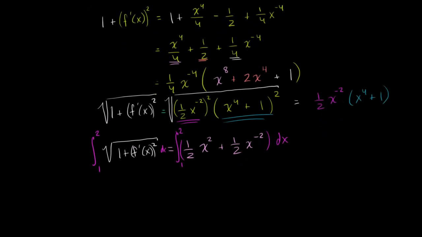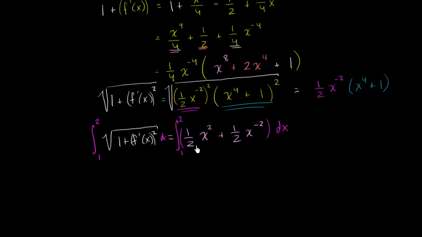And so this is fairly straightforward. The antiderivative of 1/2 x squared, that's going to be what? See, it's x to the 3rd, and we divide by 3. So 1/2 divided by 3 is 1/6 x to the 3rd. And then we're going to increment, this is going to be x to the negative 1. We're going to divide by that. So minus 1/2 x to the negative 1 power. Is that right? Yep, when you take negative 2, yep, negative 1. And then this one, yep, that looks good.